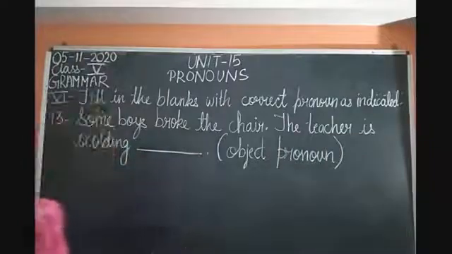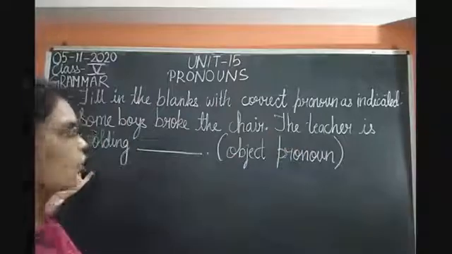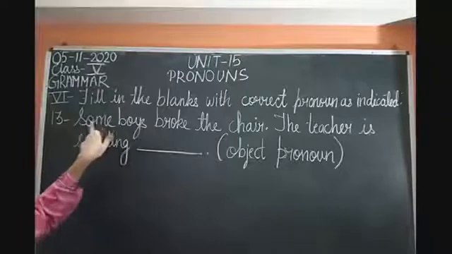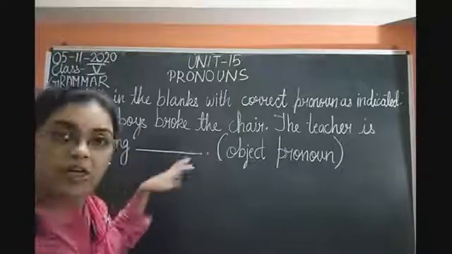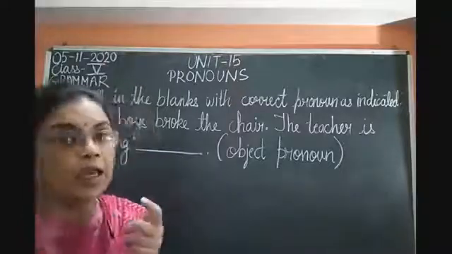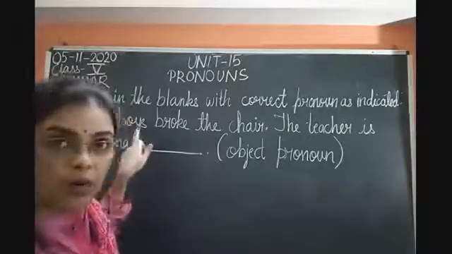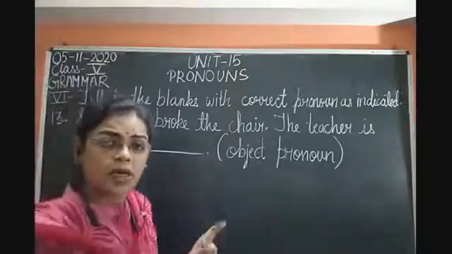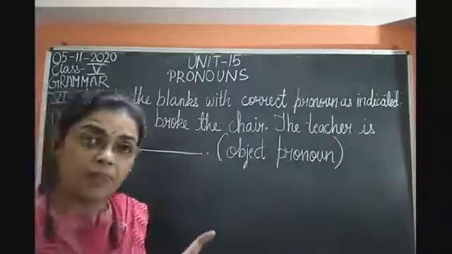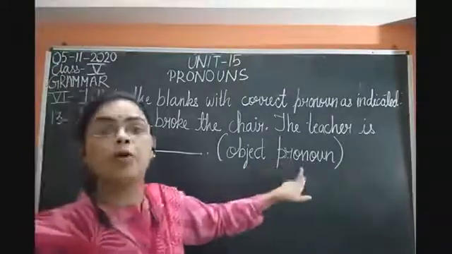Now, some boys broke the chair. The teacher is scolding dash. सब्जेक्ट क्या है बेटा? सब्जेक्ट है सम बॉयज, है ना, प्लूरल है. We are talking about some boys. सो जिनके बारे में हम बात करते हैं वो कौन से पर्सन हो जाते हैं? थर्ड पर्सन. अब थर्ड पर्सन प्लूरल है तो थर्ड पर्सन प्लूरल का सब्जेक्ट प्रोनाउन क्या होता है? दे. ऑब्जेक्ट प्रोनाउन क्या होता है? देम. एंड पोजेसिव प्रोनाउन क्या होता है? देयर्स.